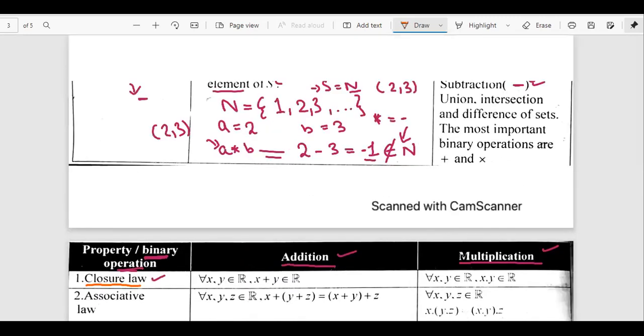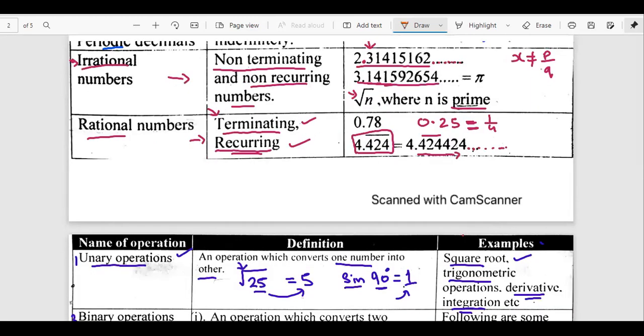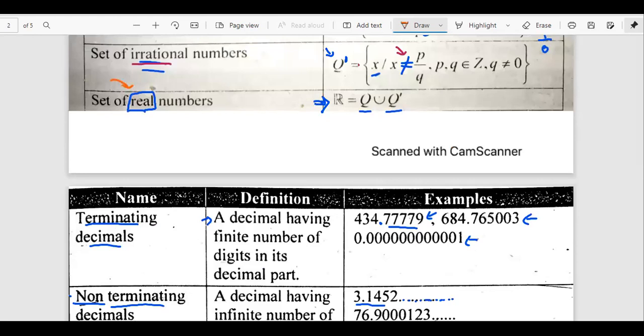Okay. This is the part over here. Just give me a second. Yep, here, look. Set of real numbers, it has both rational and irrational numbers. Okay, so in maths, every number which you have studied, particularly, Ahmed, because you have not studied complex numbers, every number other than complex numbers is a real number. Okay, so real numbers basically have the set of rational and irrational numbers. It includes both decimal numbers and whole numbers. It includes every integer, positive or negative. Every number is a real number if it's not a complex number, and we are not talking about complex numbers here. So for now you should know that every number in maths is a real number if it's not a complex number, right?